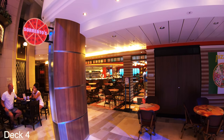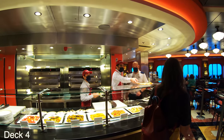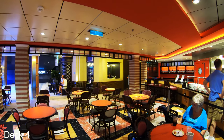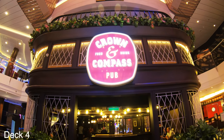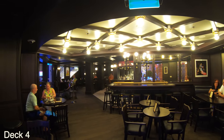Sorrento's has pizza all the way up until late at night. So if you drink too much at Boleros, just head on over and grab some pizza. Right next to Sorrento's, which you cannot miss, is Crown & Compass. This is an English-style pub. What this pub offers that a lot of other pubs don't offer on Royal Caribbean is food, which is really cool.